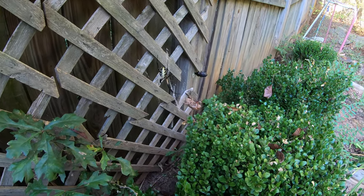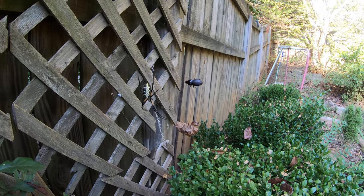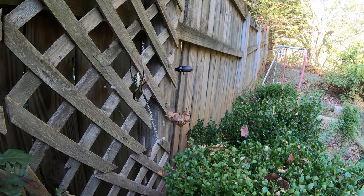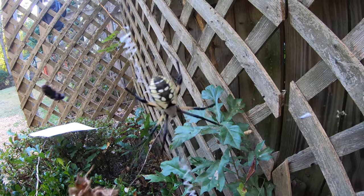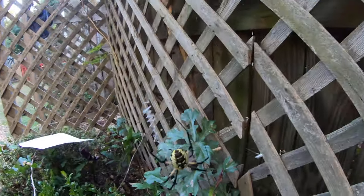Here I got a little beetle and threw it onto the web of the spider to try and see if he would eat it, but I think I was standing too close so he got a little scared. But anyways, what they do is they'll get right on top of their prey and start wrapping it up in web, just like a little cocoon, and then they'll just eat it.